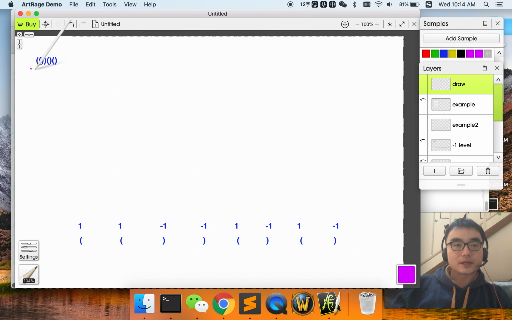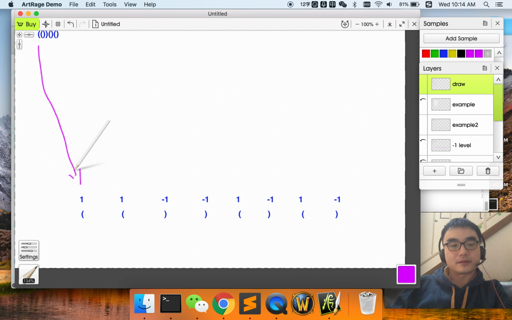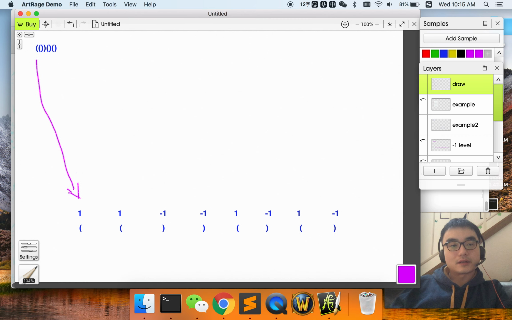Let's say we got a string like this, right? Its maximal depth is 2, right? And it is valid. We can transform this string to an array of 1 and -1, like this array, right?